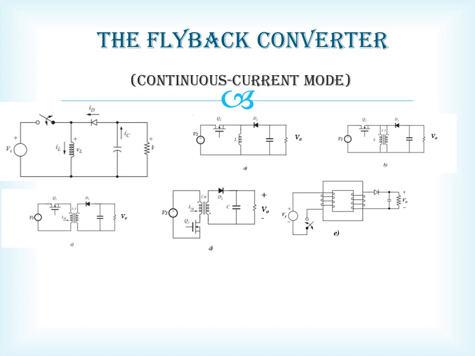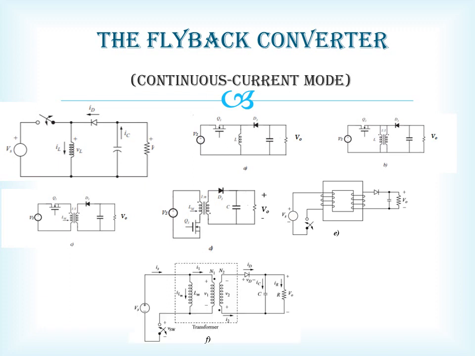This is how the circuit is. Basically there is a switch, there is a primary winding, there is a common core, and there is a secondary winding where a diode, capacitor and output load are connected. This transformer can be replaced by the transformer model as shown, where the dot convention is taken into consideration and the positive polarity is taken where the dot is. Also, we have assumed the direction of current within this transformer as we have discussed earlier.